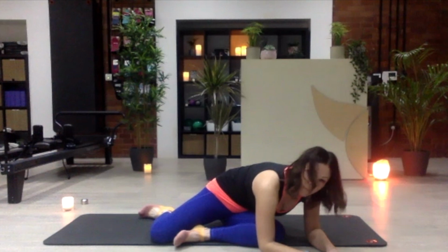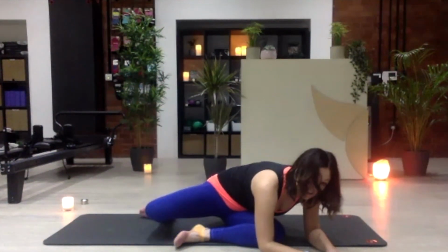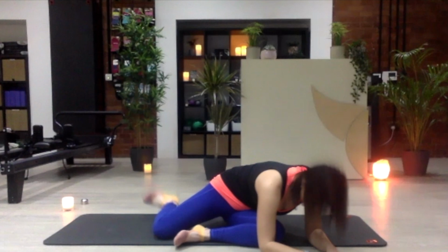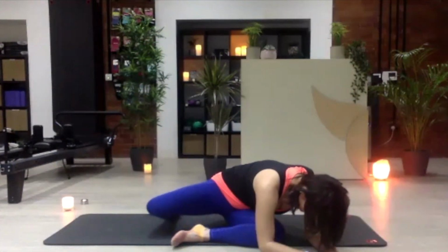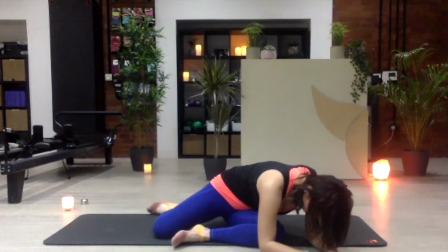And then we're going to do a little combo, okay? So we're going to keep the foot down and let the knee lift up. Keeping the knee up, could you also lift the foot up? Then could the knee come down and then the foot come down? So the knee comes up, the foot comes up. The knee comes down, the foot comes down.